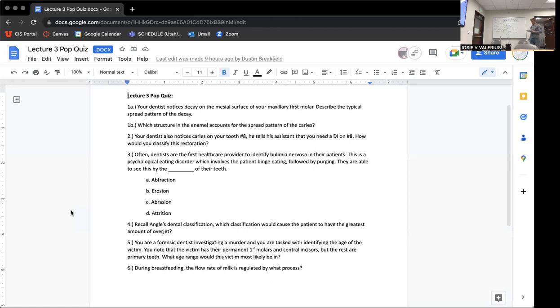Primate spaces, right? We have one on the maxillary and one on the mandibular. And what is the central landmark? The cuspid, right? The maxillary cuspid. On the maxillary side, it's going to be mesial to the cuspid. So if we have our midline here, and then the central incisor, lateral incisor, and then your cuspid, molar, premolar, whatever, you're going to have that space right there, the primate space.